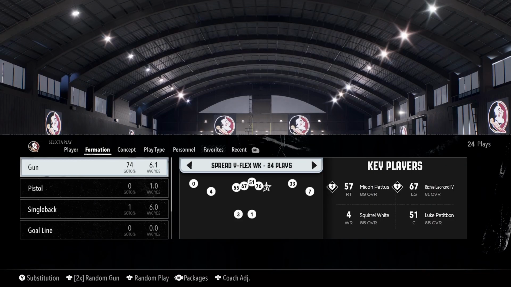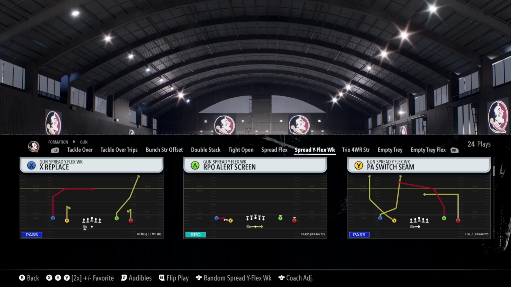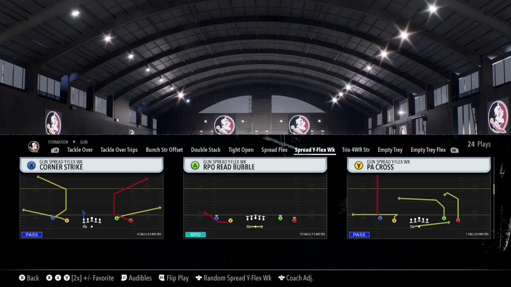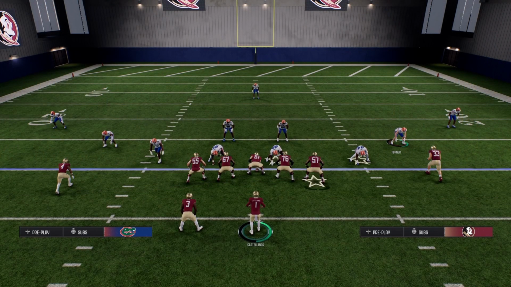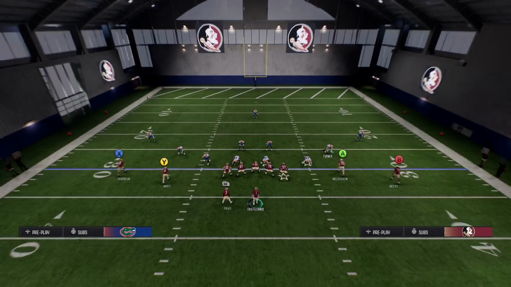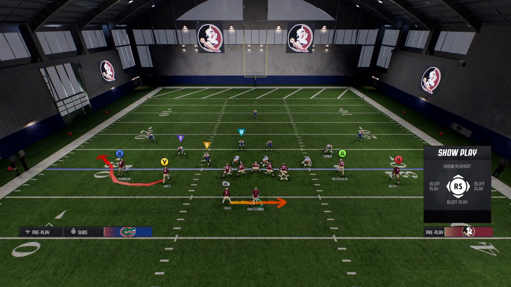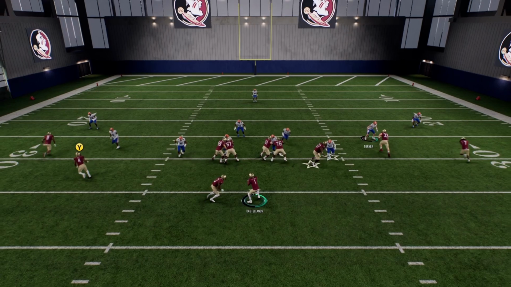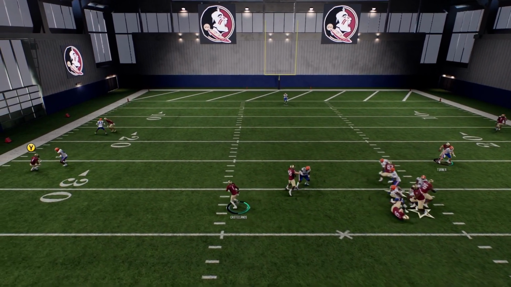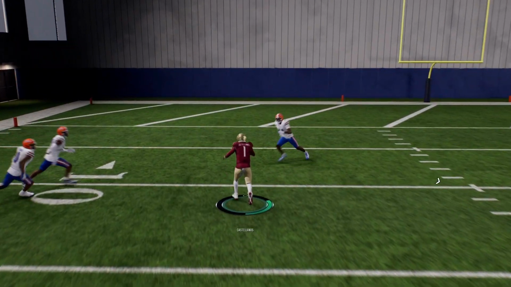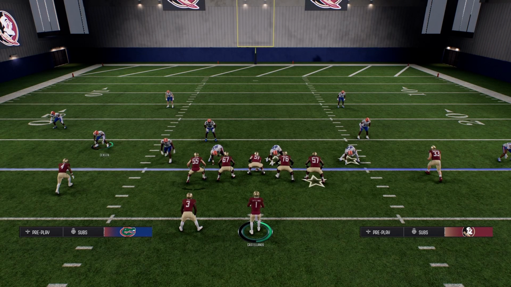So our next restraint play, or our relief play, is going to be out of the spread Y flex. And it is down here, RPO read bubble. So it's set up exactly like that read screen that we saw before. You can see we're going to be reading that defensive end, but then we have a bubble screen off to the left. And so if we read that defensive end, he crashes down, but then that cornerback comes, then we're going to hit Y and pitch it out to our line. So we read this the exact same way. Here he came. You see he's following that slot, so we can take off with our quarterback.